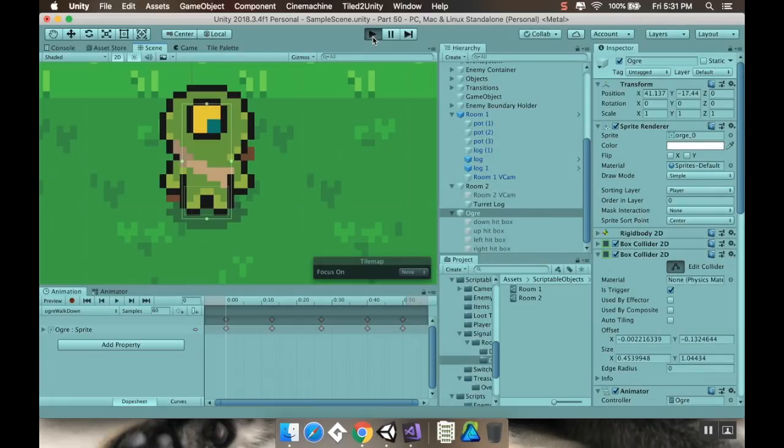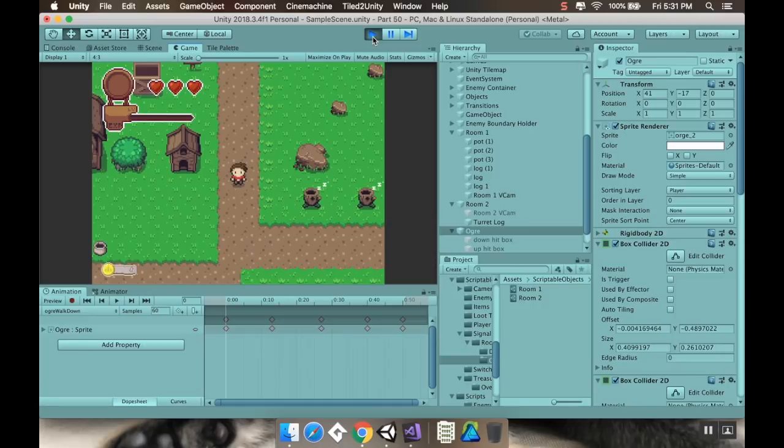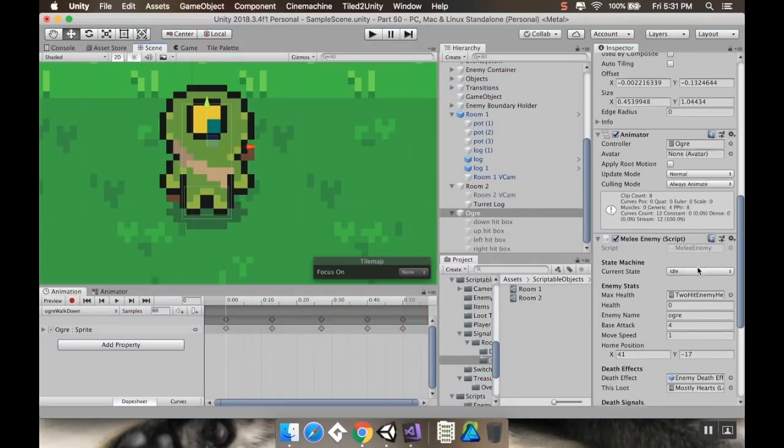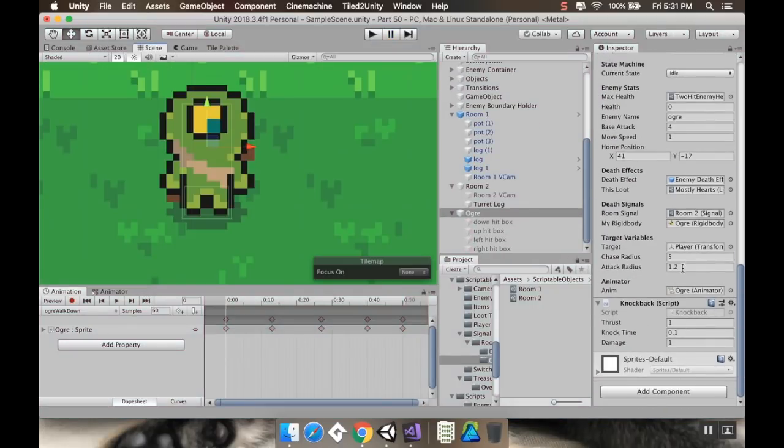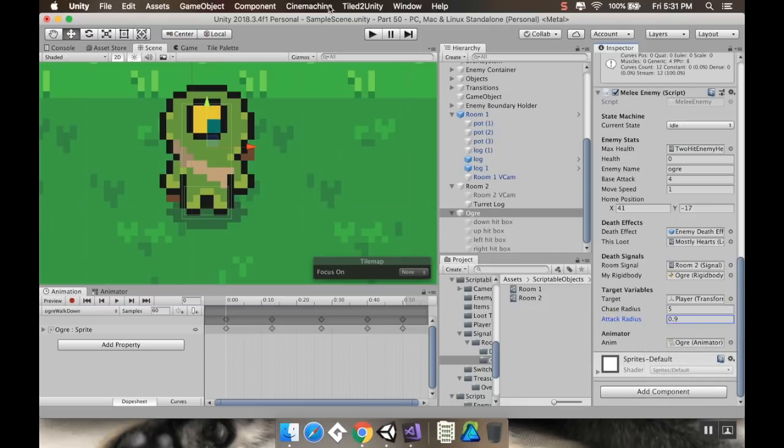Oh, and I need to make his attack radius smaller too. Alright, so his attack radius is going to be, let's say, like 0.9. And I'm even going to turn off their knockback. I'm just going to remove it. Yeah, that'll be fine. So let's hit play.